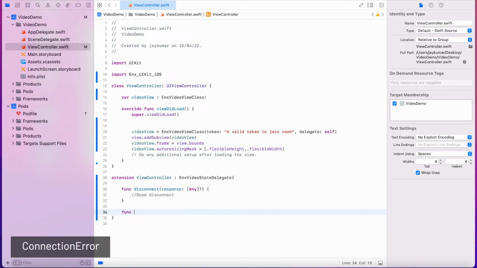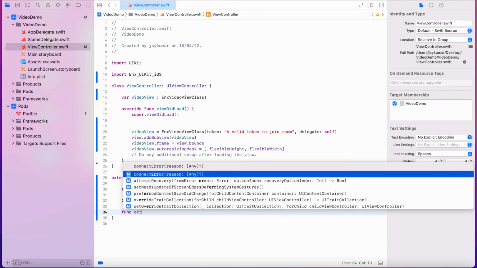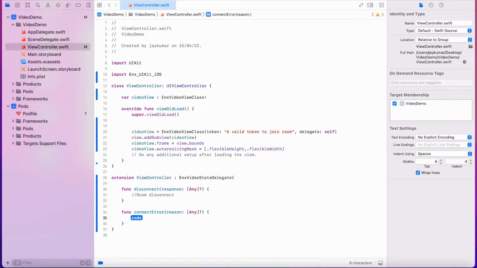Connection error. Now we are all set to go.